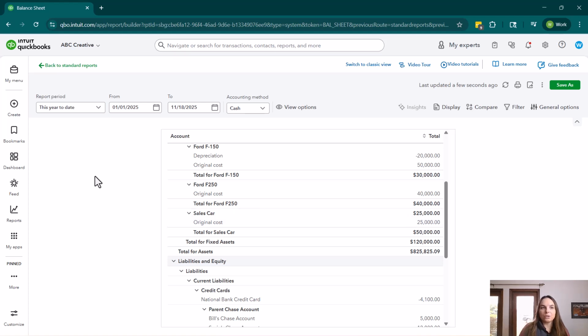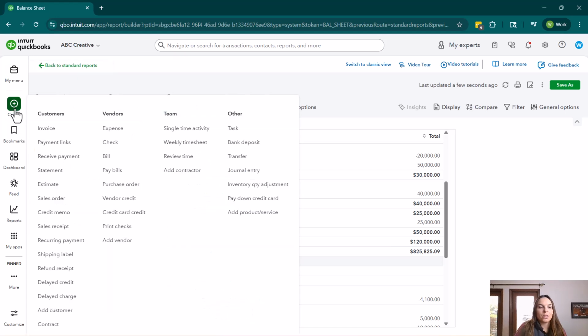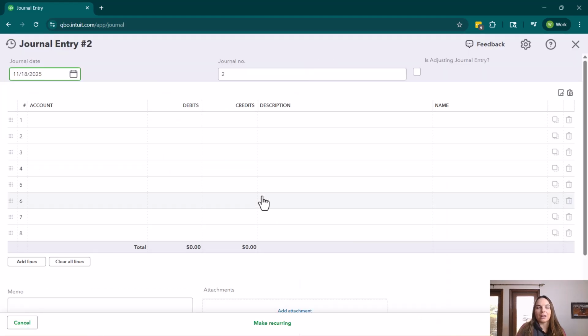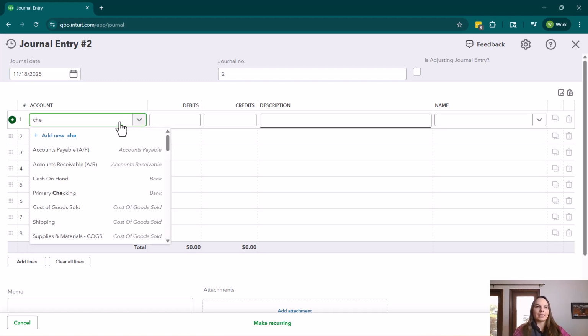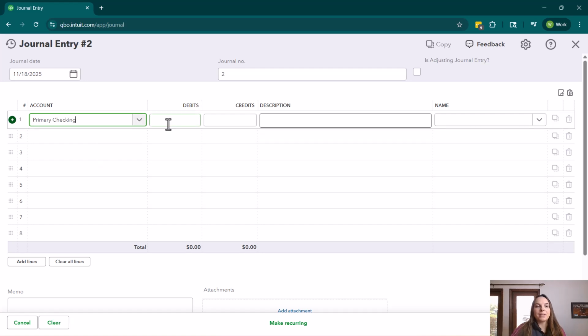Now let me show you what happens if we just are getting cash, okay? So we're going to come here to the plus create button and let's say that we're taking out a cash loan. We are going to just leave the journal number there. And let's say that they're going to deposit this amount into our checking account. So primary checking, to increase your checking account, you debit. Okay, so we're going to take out $50,000 loan from, we'll just do Sunshine Bank again, okay?